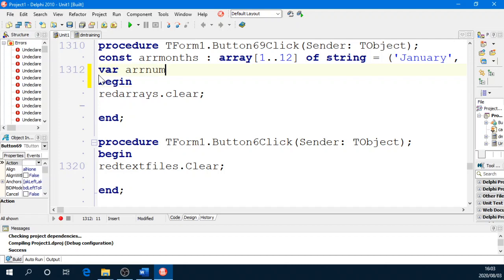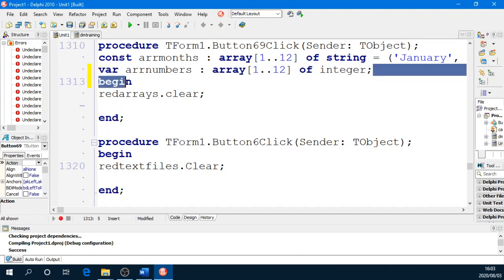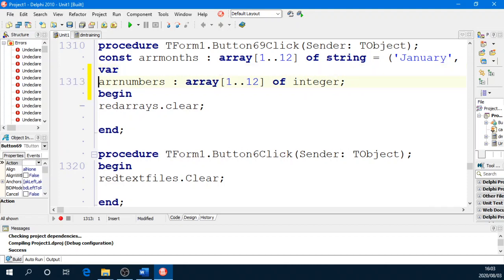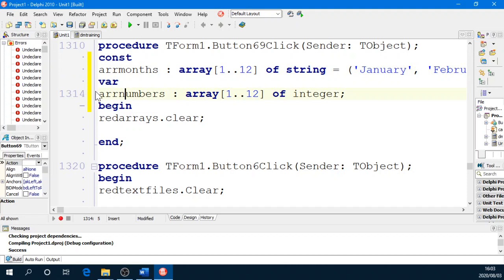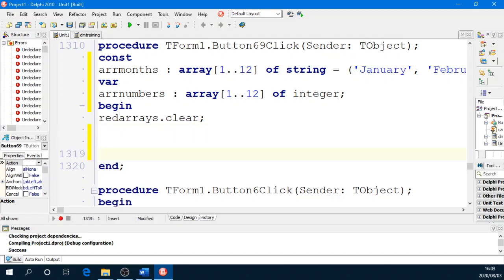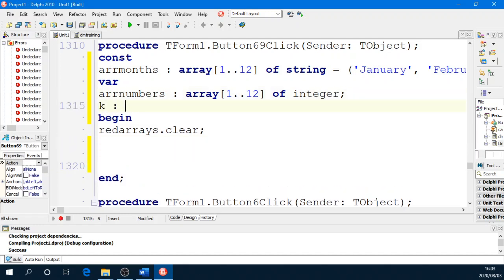I'm going to call it arrNumbers: array[1..12] of integer, and then we've got to put random numbers in it. So each box of our array, now this is a variable, okay, it's not a constant, so there's your constant and there's your variable. Can you see they're actually parallel to each other, because box number 1 is going to be January, box number 2 will be February, because that's actually what we want to get to. So let's first go and fill it up with random numbers.